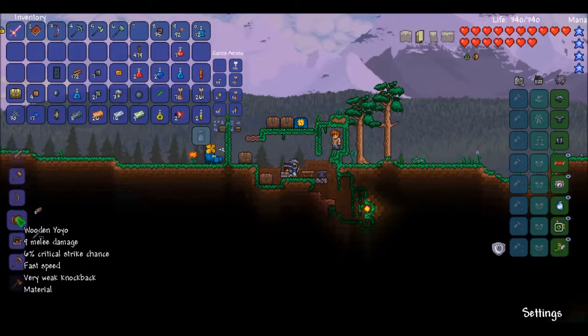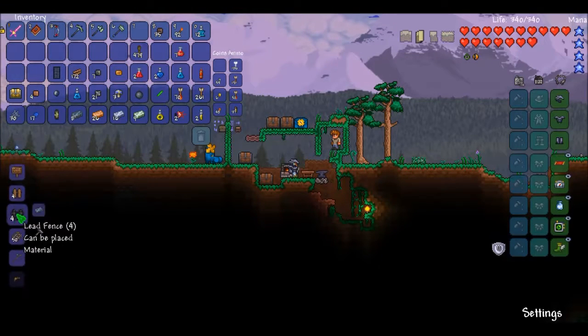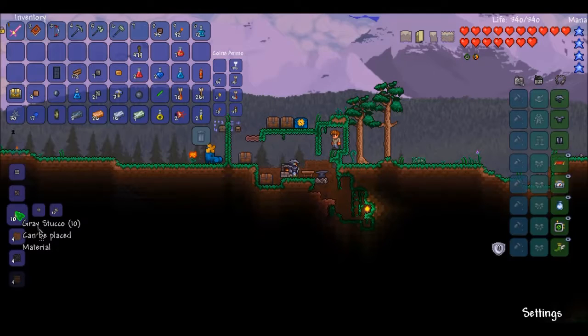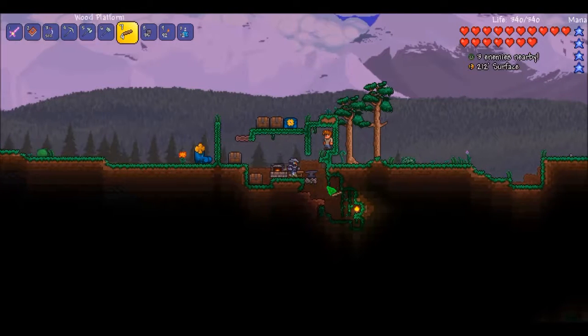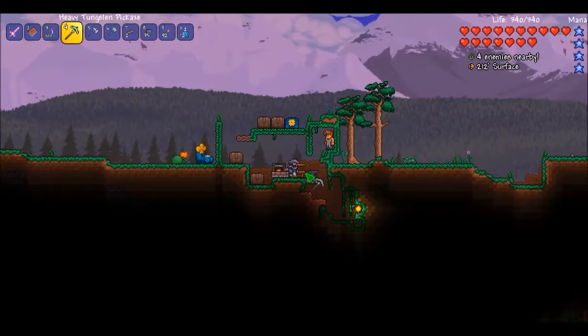Platforms. Wooden yo-yo. That's not going to be helpful. Fishing rod. No. Mushroom lamp. Mushroom wall, no. Grey stucco, no. And what did I say it? No, no, yes. There are four of them. I'm pretty sure they're 2x2, actually. Nope. Oh, yeah, they are. Whoops.